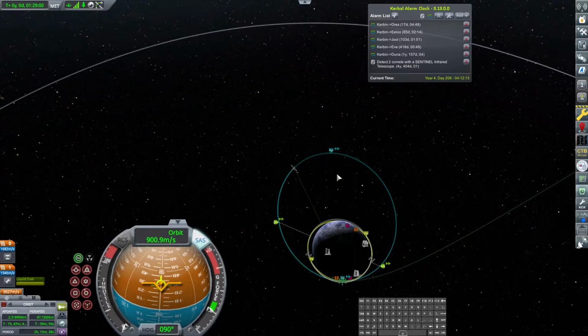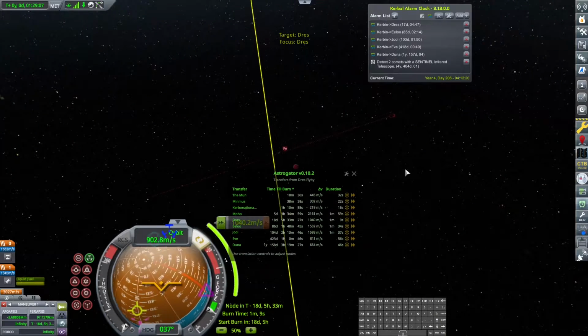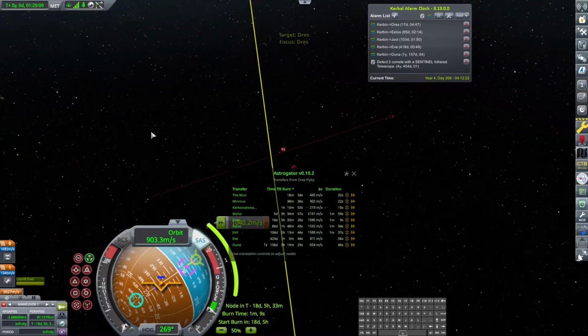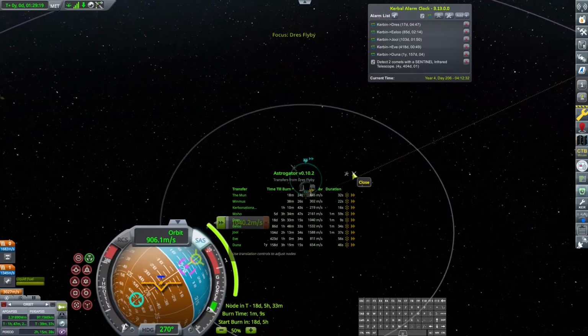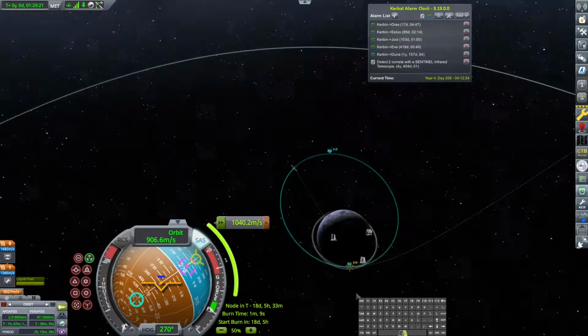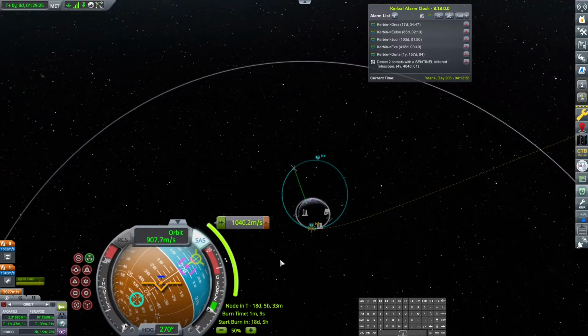Okay, so now let's go ahead and... Let's see. We want to. Let's try this. Let's just do this and see if it works. Dres. Okay, we created a maneuver. It seems reasonable. 1040. Let's go ahead and refocus on our ship here. It's nice that that goes right in the way. Yeah, it puts it right at our periapsis and sends us off. That's basically perfect. It's 18 days away.